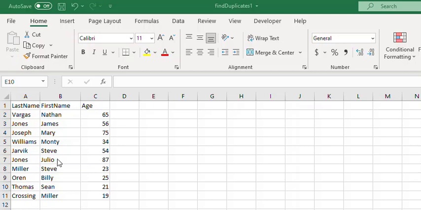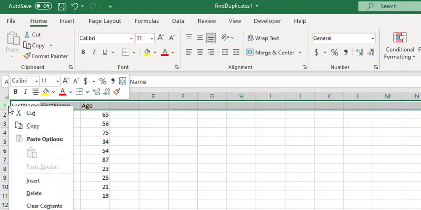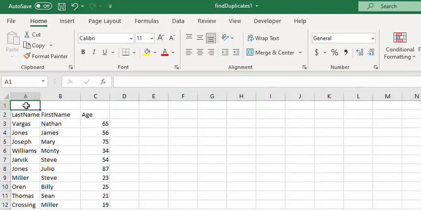We're going to show how to merge and center cells. So let's say that I'm going to click on row 1. I'm going to right click, insert, and I'm going to click on A1 and type in names and ages. Hit enter. So let's say I want to center and merge names and ages across columns A, B, and C. How do we do that?